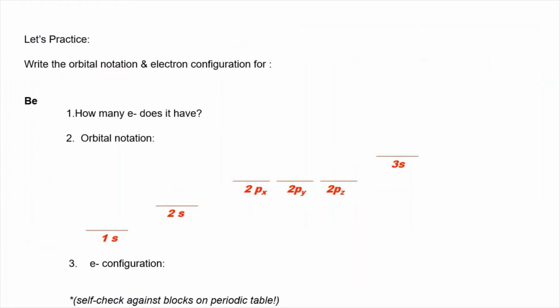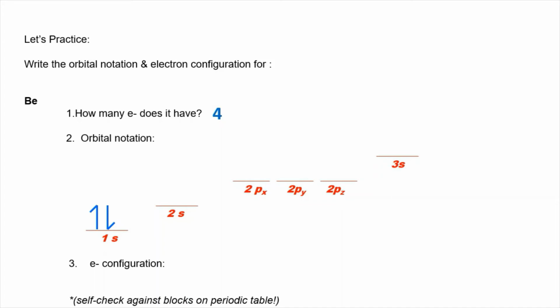We need to look at beryllium on the periodic table, and its atomic number is 4, so we know it's going to have 4 electrons. All 4 of those electrons are not going to fit in the 1s orbital, but 2 of them can fit there. And remember, we always need to start at the bottom. Our Aufbau principle says we fill the lowest first. Pauli exclusion principle tells us they're going to spin in opposite directions, so one is going to spin up, the other is going to spin down.